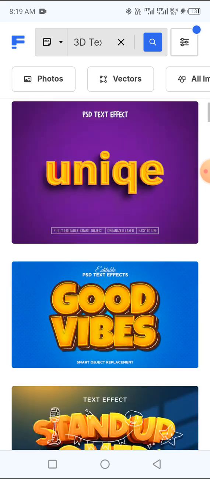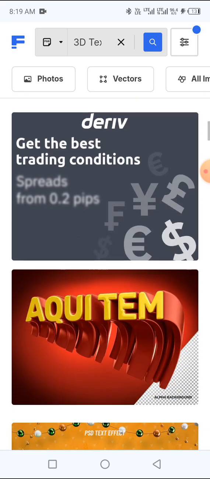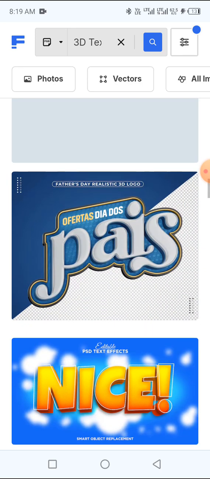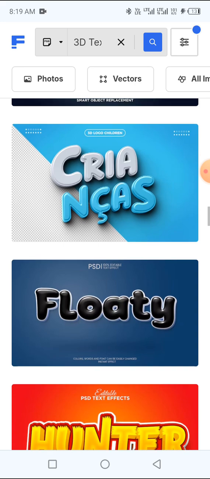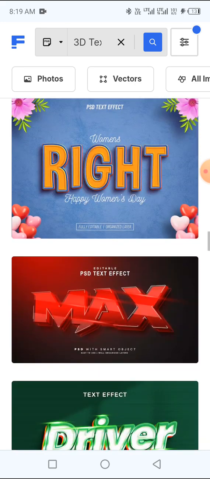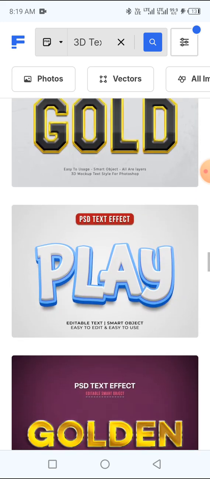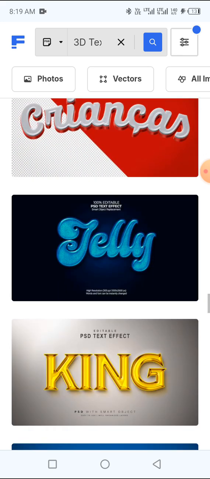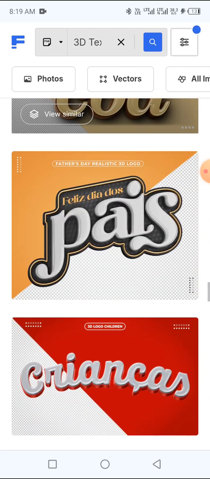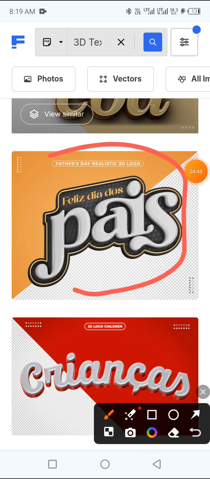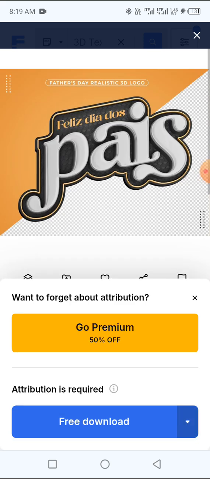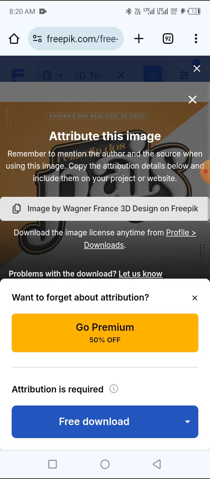But the thing there depends on your phone size, because if your phone's capacity is very big, like your RAM is very big, then you can use any one. But like me, I know my phone cannot carry a very big size, so I'll just look for a small size. Now I will show you how you know the small size. Let's say I want to download this particular one. When you want to download it, you see the size. If I click on download, I'll click on free download.